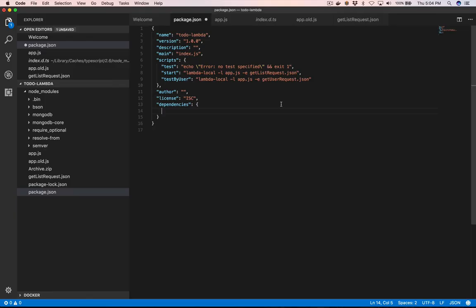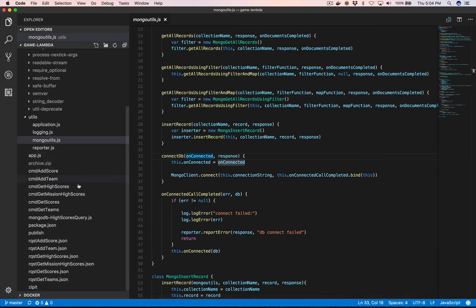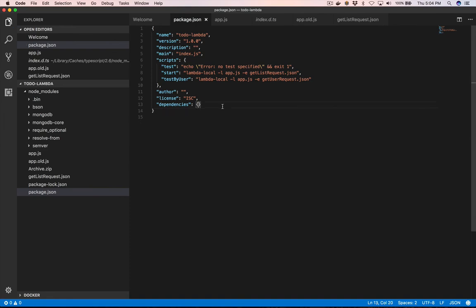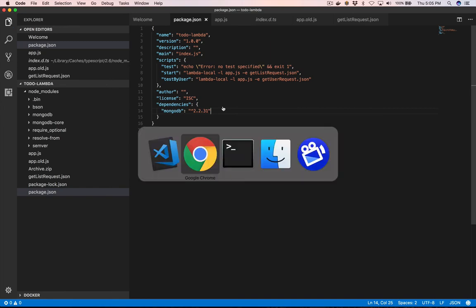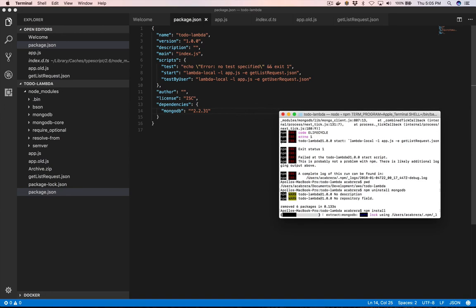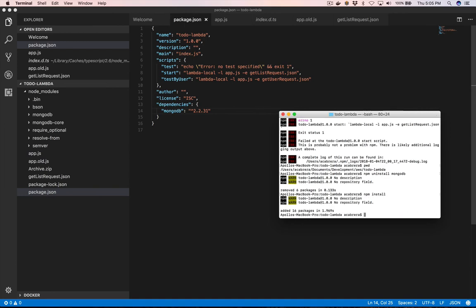As a matter of fact, I'm just going to use a reference project here, package.json, and this is the one that I know works with this code. So now if we do npm install, it should import the files for that. npm install, and it should pull down all the MongoDB dependencies.